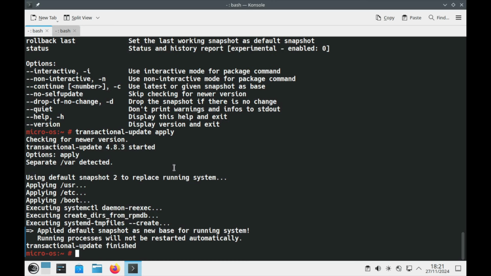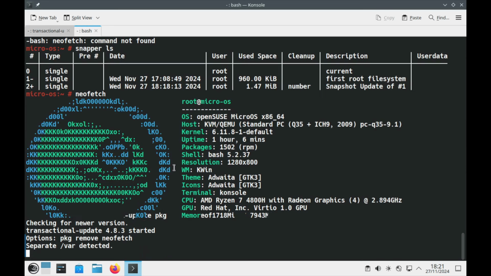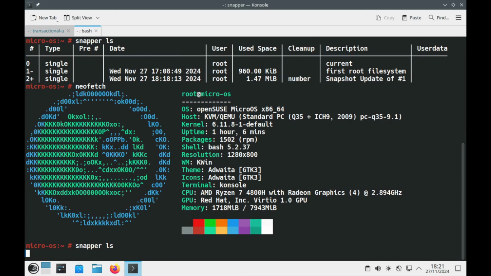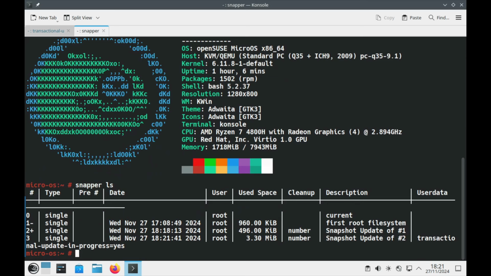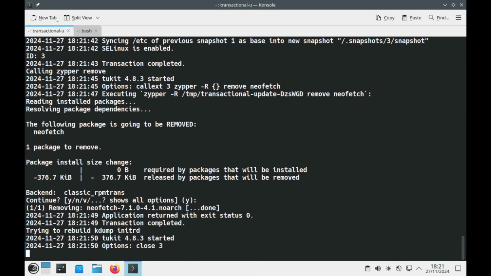Let's say you want to uninstall the package to remove it. The same way you install it, you just change install to remove and hit enter. Again, snapper will create a new snapshot, and you press yes.